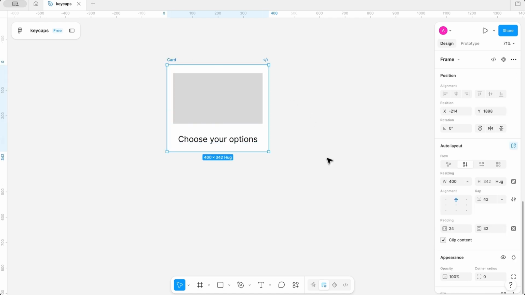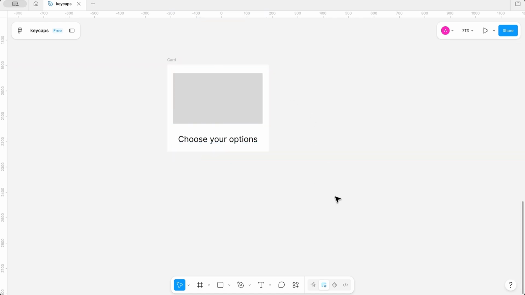Now we want a yes and no button. So we'll create another rectangle. Let's go for, again, 330 by 100. Actually, 330 by 80 looks okay.